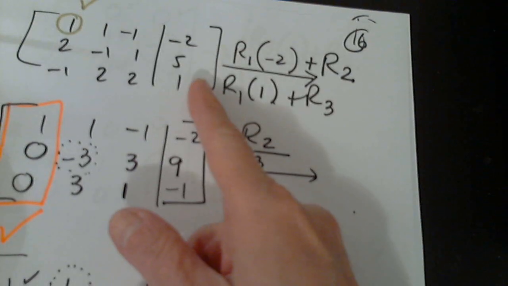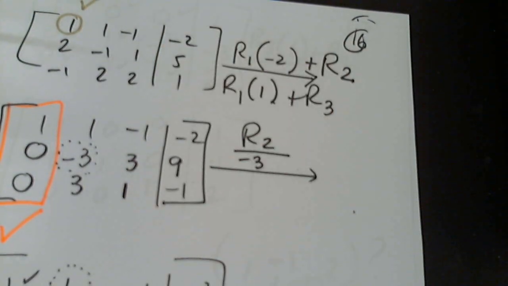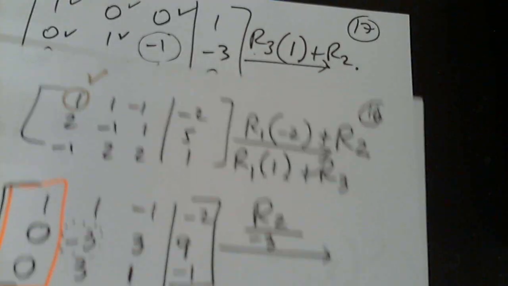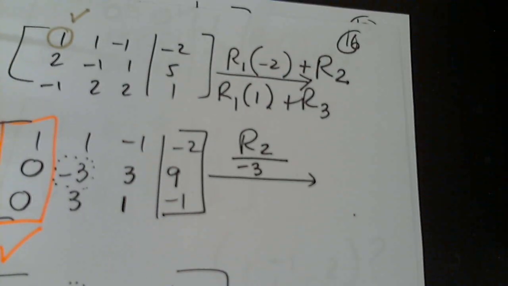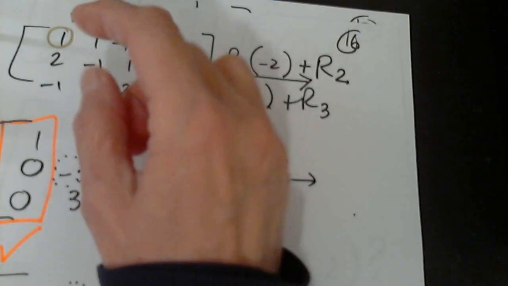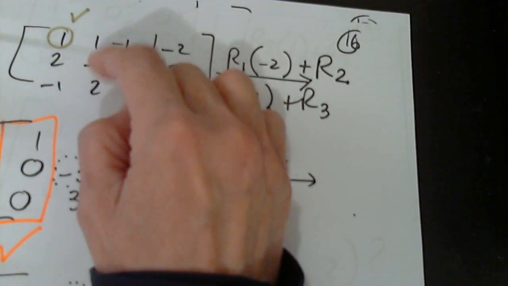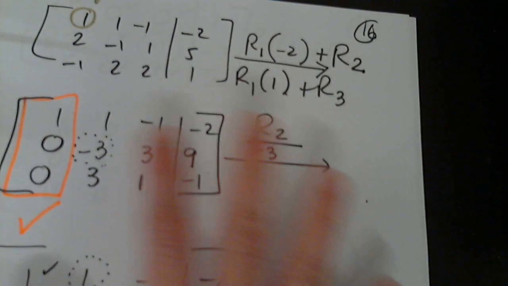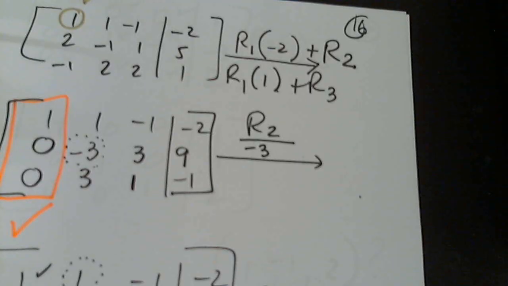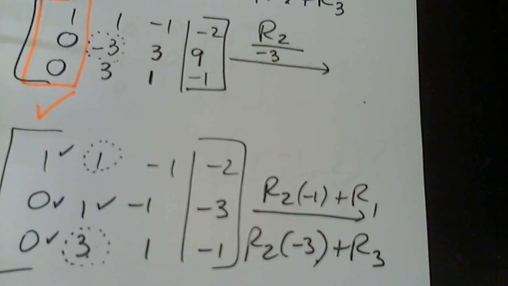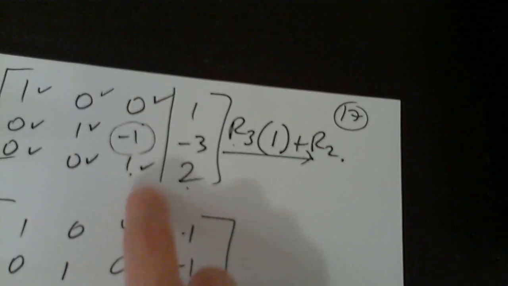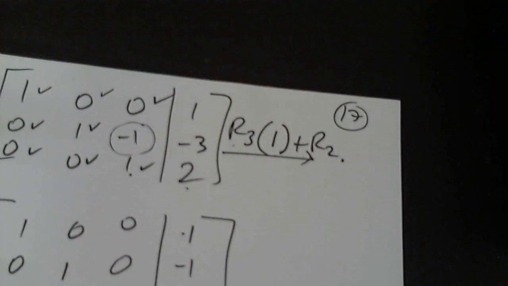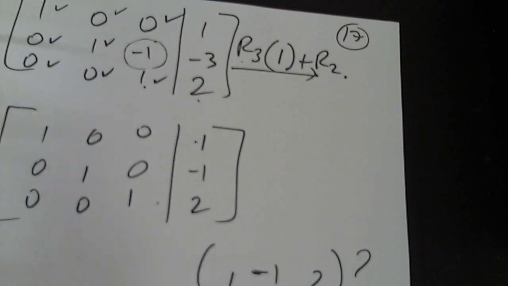Where was my starting point? Right here. So I had 1, 2, 3, 4, 5 steps. So I have to stick with the steps. Always 1, 0, 0, 1, 0, 0, 1, 0, 0. So no matter what happens, you cannot deviate from the steps. And this is it. And of course, we can check with the RREF, but there is no need.